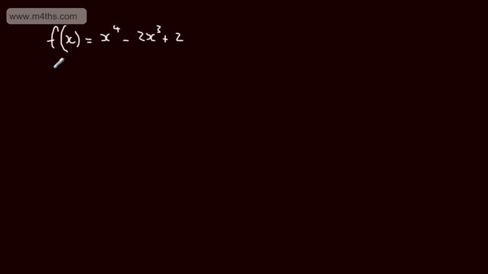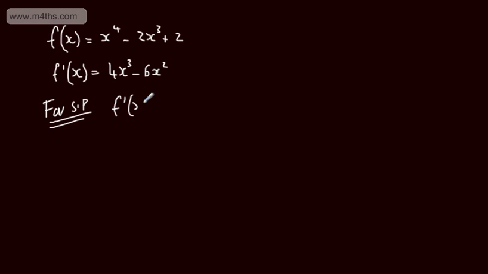So with a quartic, we're going to have a maximum of 3 stationary points or turning points, and we can look at them now. So let's look at f dashed of x. 4x cubed minus 6x squared. So for stationary points, we can say f dashed of x will be equal to 0. And I'll factor this: we're going to have 2x squared, and then 2x minus 3. So in this particular case, we can see for this equation we have a repeated root of x, and that's going to be x is equal to 0, and then x is equal to 3 over 2.